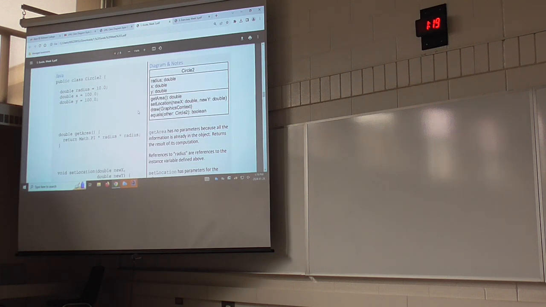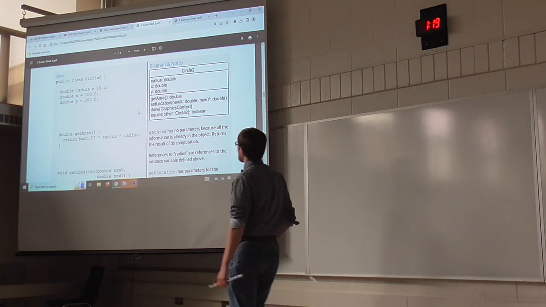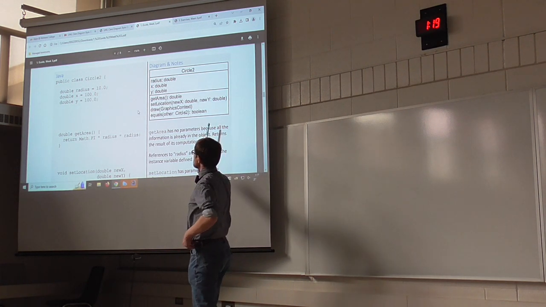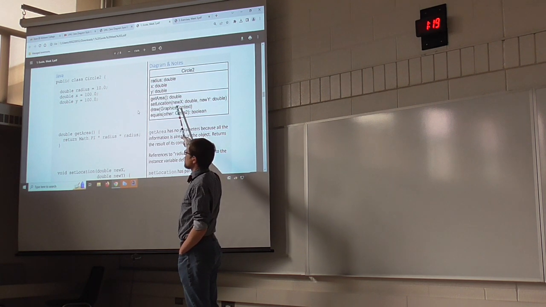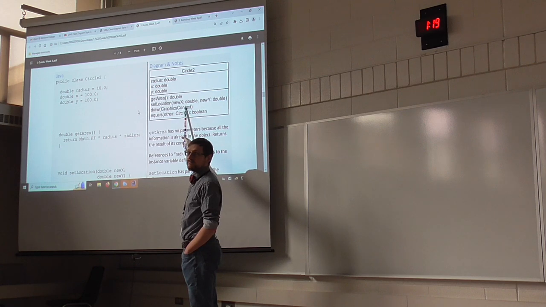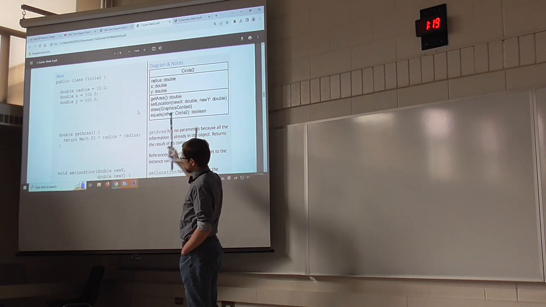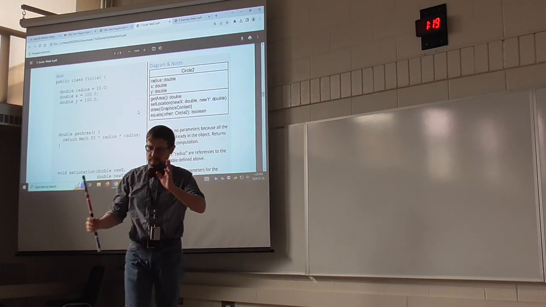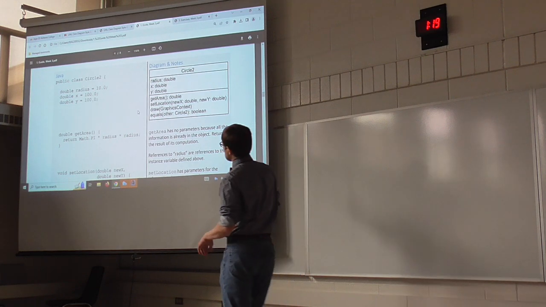So let's consider the four methods. You can see that it's even been inconsistently done within this very diagram. Graphics context is a type. That's a class. And no variable name was provided. So, you know. What are you going to do?